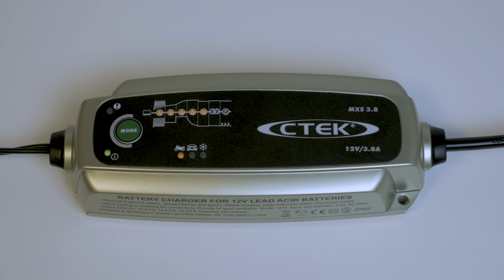The fifth LED shows that the MXS 3.8 is testing your battery to make sure it can hold the charge. One of the great things about the MXS 3.8 is that you can safely keep it connected to the battery for long periods of time, so your battery's always topped up. If you want to do that, keep everything connected and the green LED at step 6 will light up to keep the battery charged at maximum capacity.